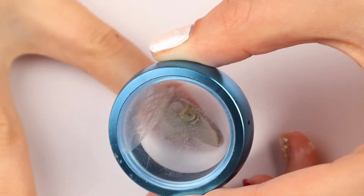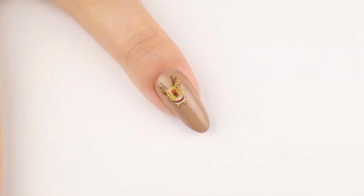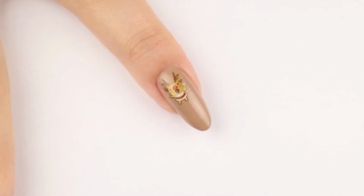This Believe Beauty nail polish, I only have one of them. They have a whole bunch of colors, but I only have one of them, and I really love this polish. So there it is. Doesn't it look so cute?